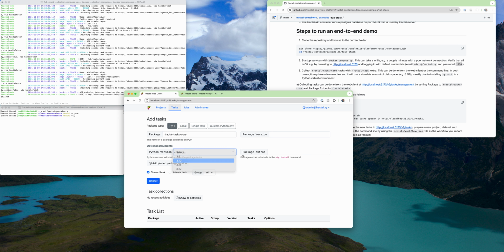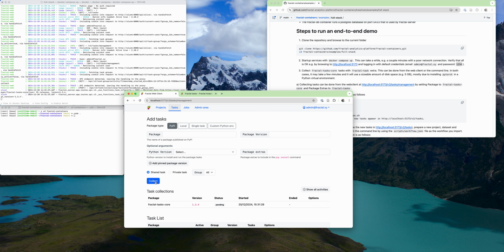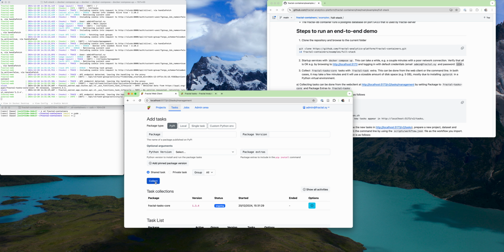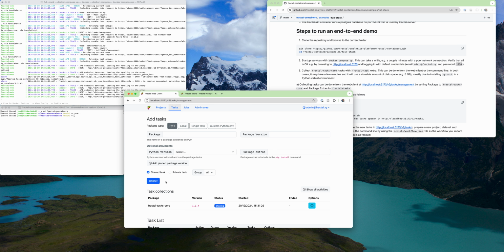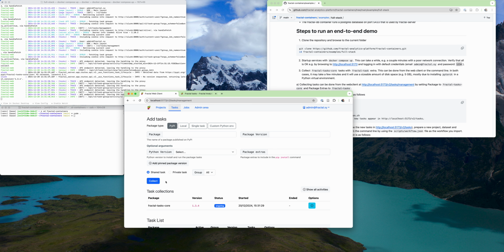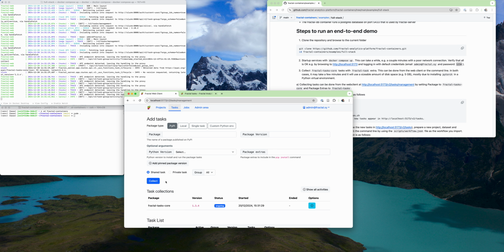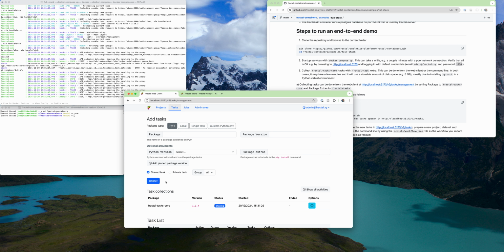We can select a Python version if we want to, and we can give the extra of fractal-tasks that this task needs, and send this for collection. Now the collection of Fractal task core will take approximately 5 minutes, depending a bit on your internet connection and machine speed, because this needs to install Torch and other Cellpose dependencies.